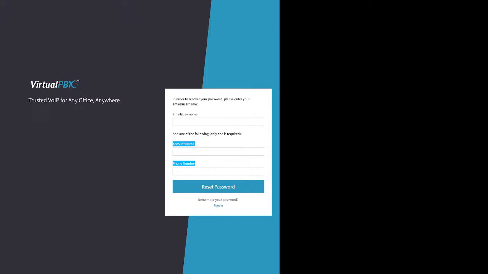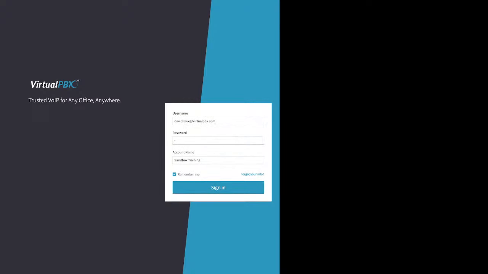Click on reset password. When you do that, the system will email you a link to reset your password. It allows you in temporarily just so you can change your password, but then it logs you out immediately, right? So it takes you back out to this login page, so you can enter in that password you just set. Down here at the bottom, you have the option to click on remember me, so you don't have to remember it in the future. And then you click on sign in.